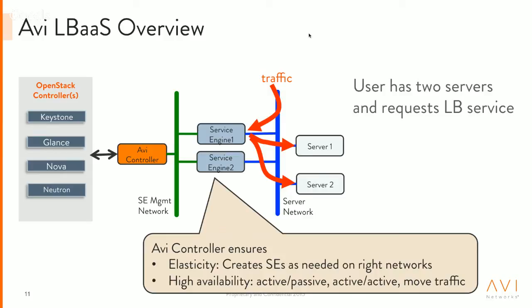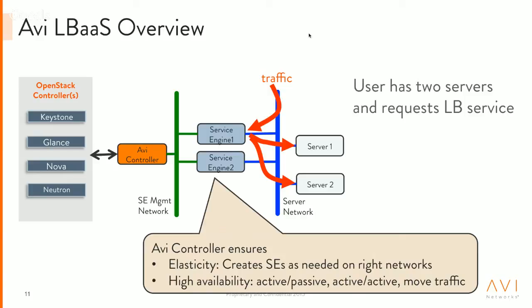So we have done orchestration so that you can use, from all the way from load balancer APIs, you can create these load balancer instances, or you can call the AVI RESTful APIs directly to create those load balancer instances. For the heat template part, if you're doing it via heat, heat already has resources for LBAS version 1 and version 2, so you can create the instances through them. But that requires that you have the AVI driver in Neutron's LBAS. So that's one optional addition that you need to have.